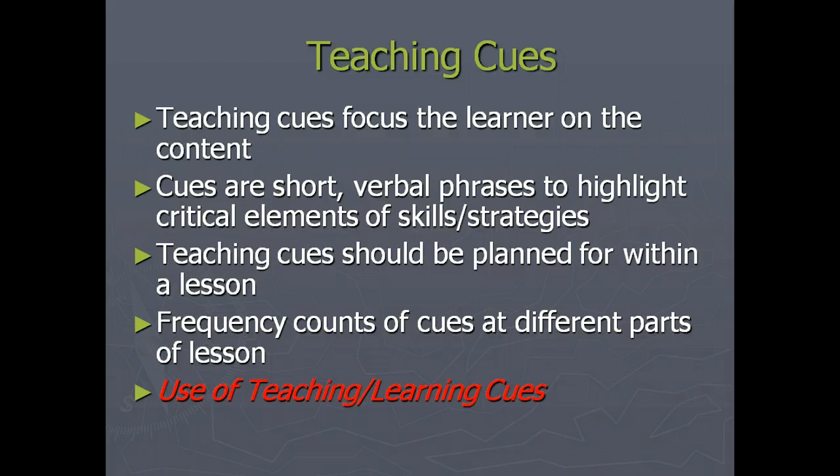The Teaching Cues Systematic Observation Tool is specific to physical education. Teaching cues focus the learner on the content and give a visual image or an imaginary image for the students. Cues should be short verbal phrases that highlight critical elements of skills and strategies. Teaching cues should be planned for within a lesson. That's why we have a particular place on the lesson plan for you to write them down. Frequency counts of cues at different parts of the lesson are what is measured by this Teaching Cues Systematic Observation tool. The use of teaching/learning cues is the name of the instrument, and it's in the folder on Blackboard.